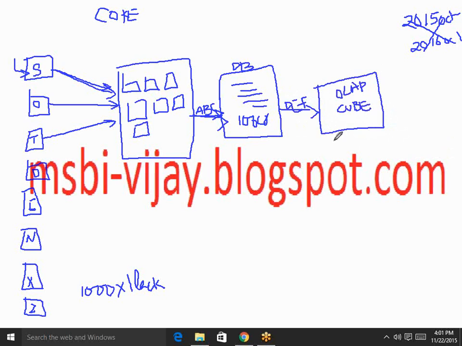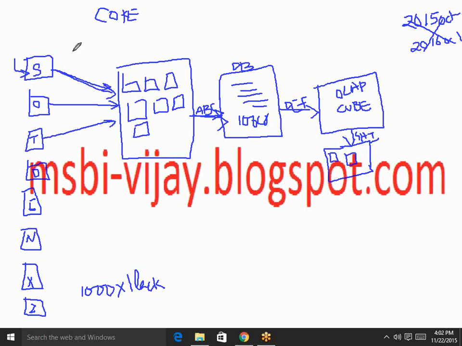So once the cube is ready, what happens if I tell my manager that I prepared the cube, you just use the cube to get the information you're looking for? The next minute he fires me, right? Why? Because he's paying money to me to get the information he's looking for. So here we have another tool, let me name the tool as GHI. Using this GHI tool, we'll connect to this cube and generate the reports according to the client requirements. And after generating the reports, you can directly submit these reports to the client or manager.